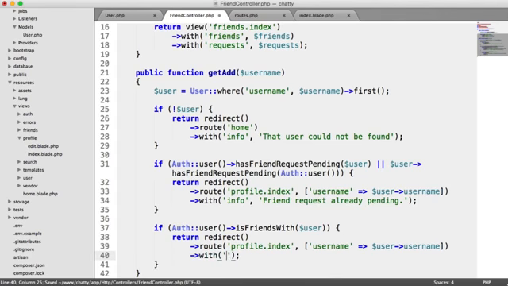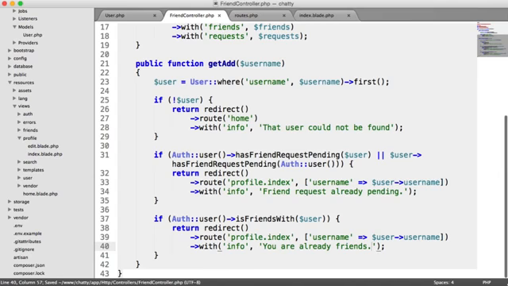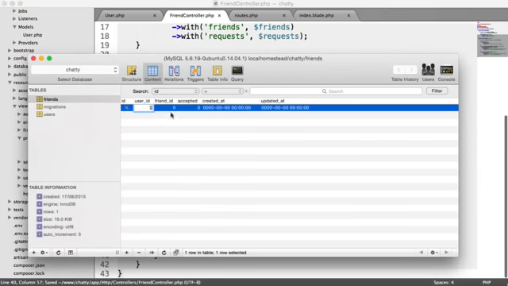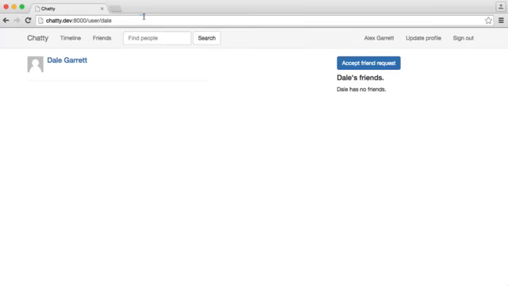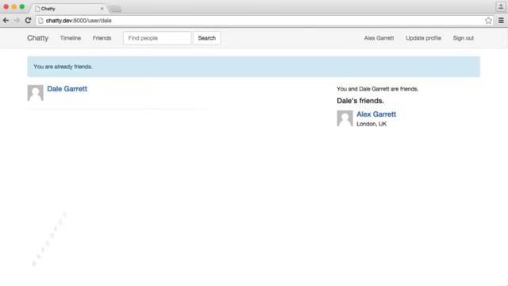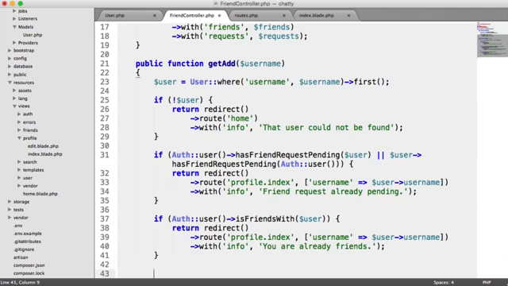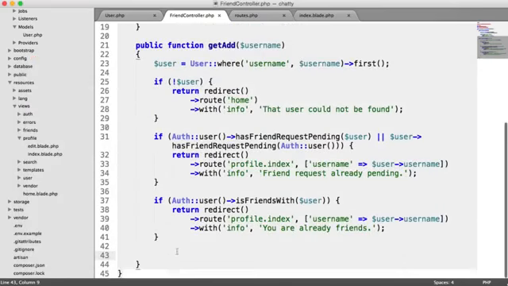And we want to show some information saying you are already friends. So we can test this out again. So if we actually bring this back and we accept the friend request between user 1 and 2, and I go over to here, we can see that we're already friends now. But if I were to go and manually say friends/add/Dale, you're already friends. So it doesn't let us do anything. So again, let's delete this because we now actually are going to insert that record.